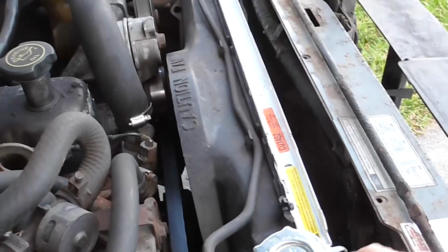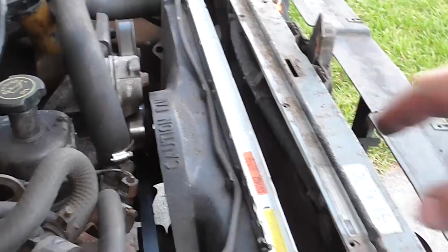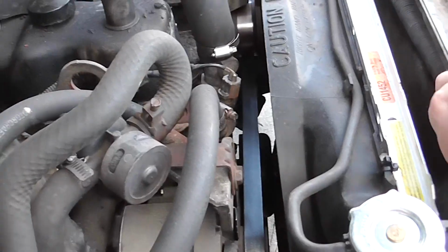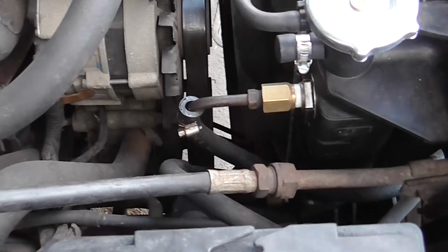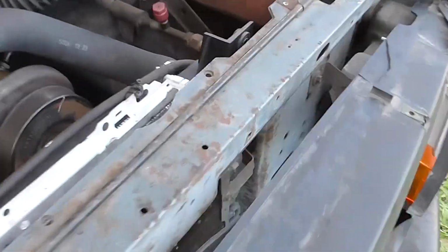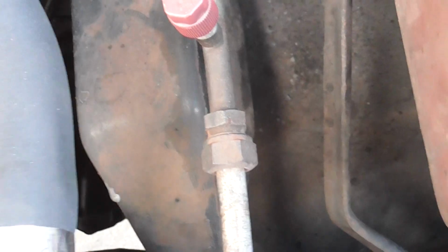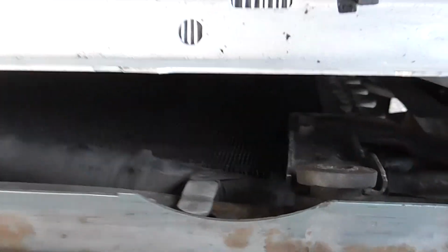Alright, I've loosened the radiator up and taken off the two bolts on the top of the condenser. And anyway, yeah, it looks like it wants to move. So what I'm going to do now is disconnect the already empty AC unit. That's the reason why I'm doing this. So I'm going to get a couple crescent wrenches, disconnect this, and pray to God that I can eke this out of this tiny hole.